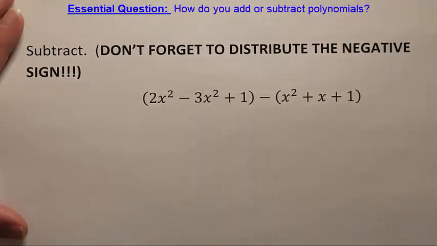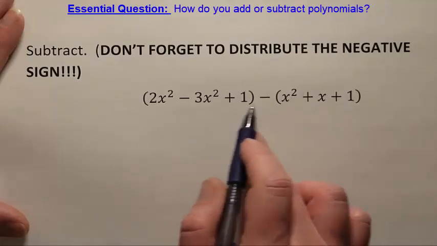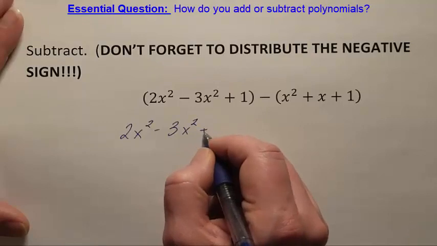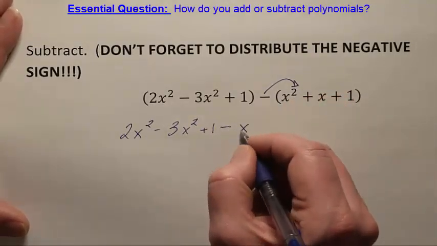This is our last example problem for today. We are still having one polynomial and subtracting a second polynomial. So you always start with this one, the first one. So here's me starting with the first polynomial I'm given. And then I'm supposed to subtract an x squared. So here's me subtracting my x squared.